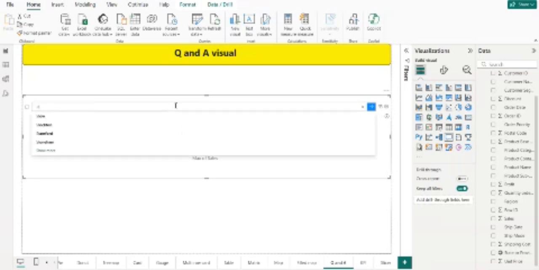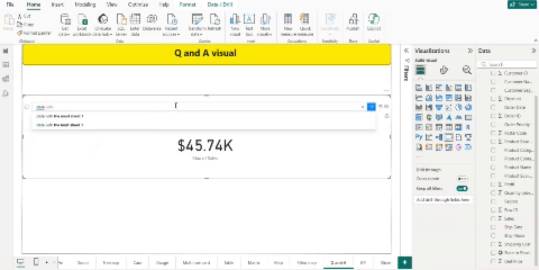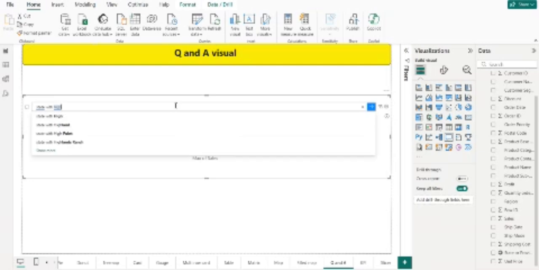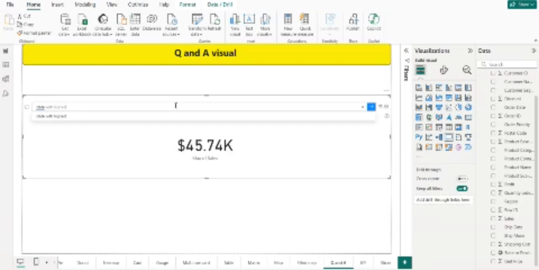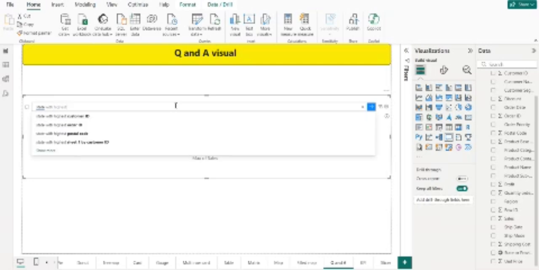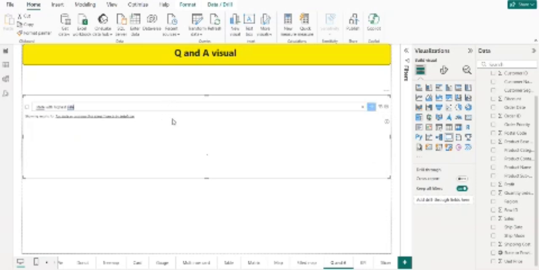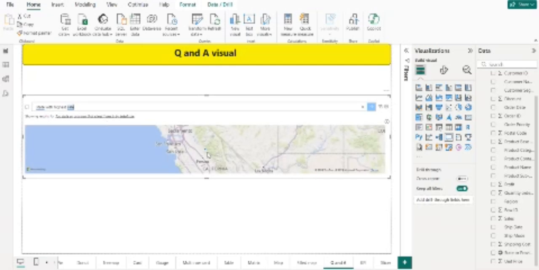So let's type state with highest sales. So now this shows us California. So this is how we can also get the answer.